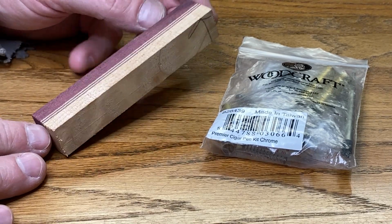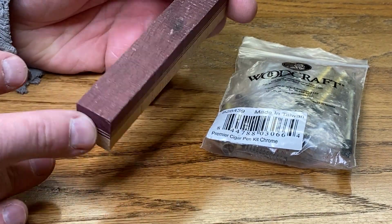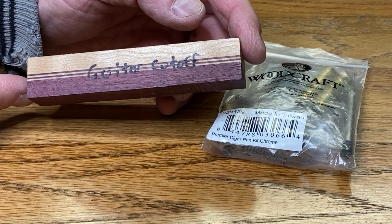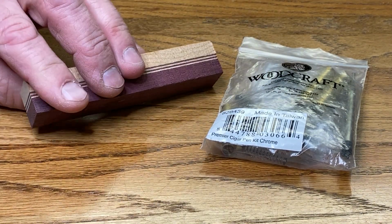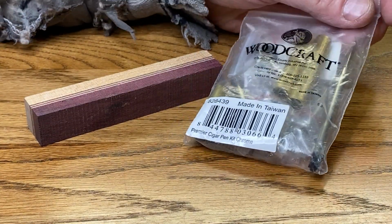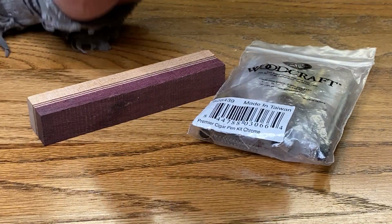I have a blank that I believe was sent to me by a buddy of mine named Paul Waldrop. And I believe that because it says guitar cutoff on the back. And that's what Paul does. He makes guitars. I've got a really nice cigar kit. It's a chrome cigar kit. And we're going to mate this blank to this kit.